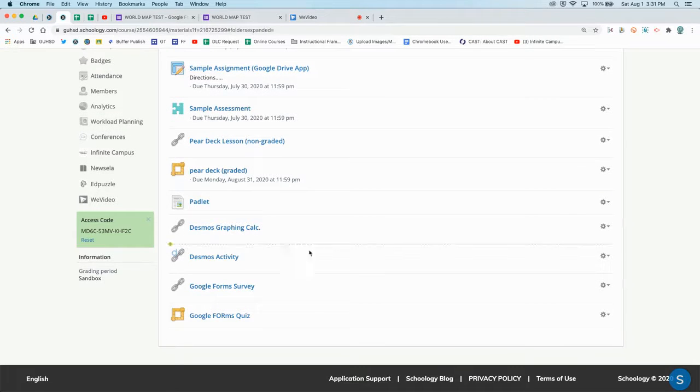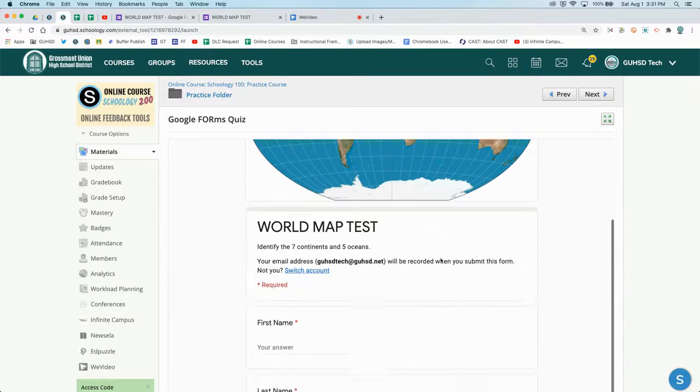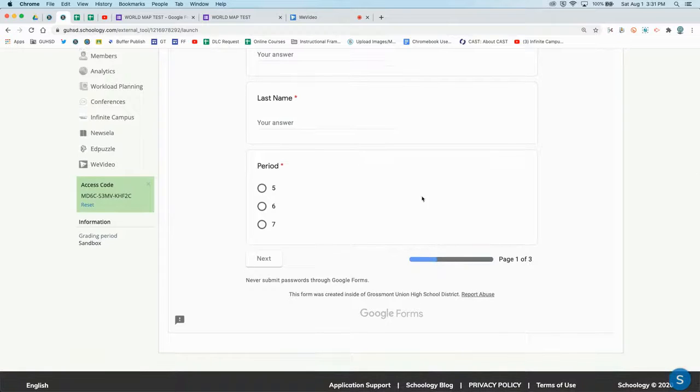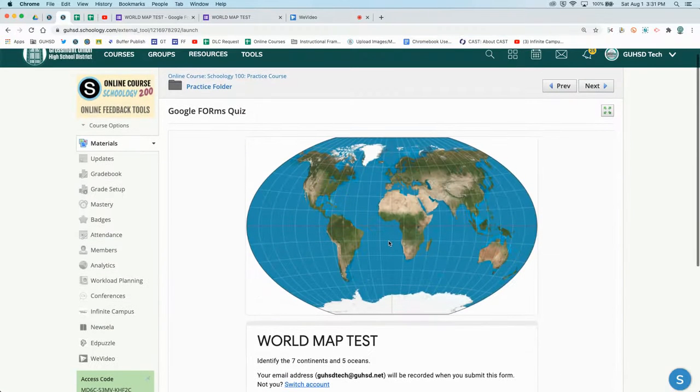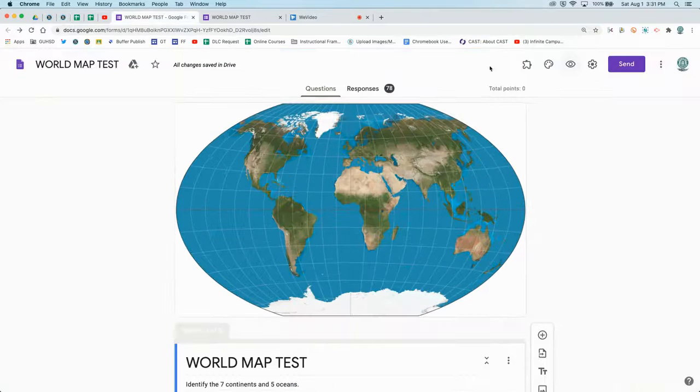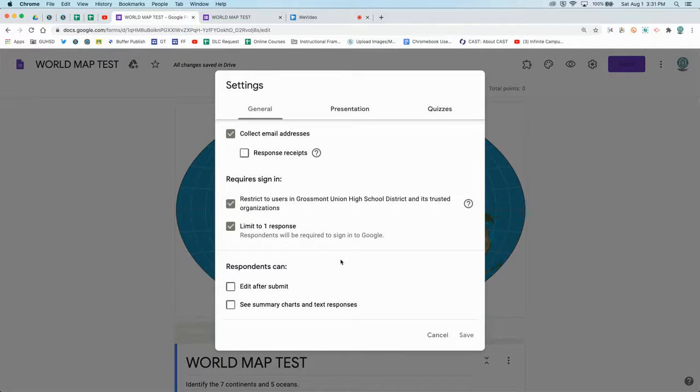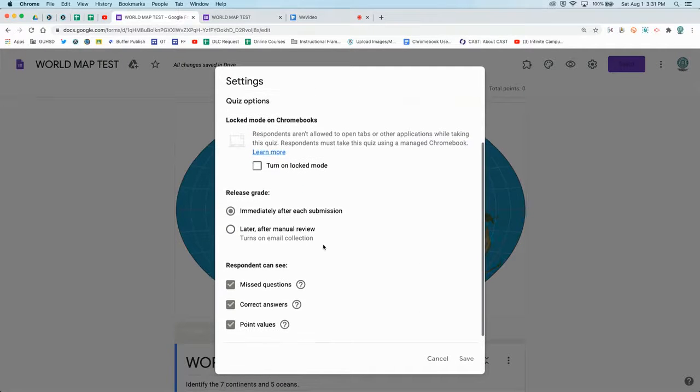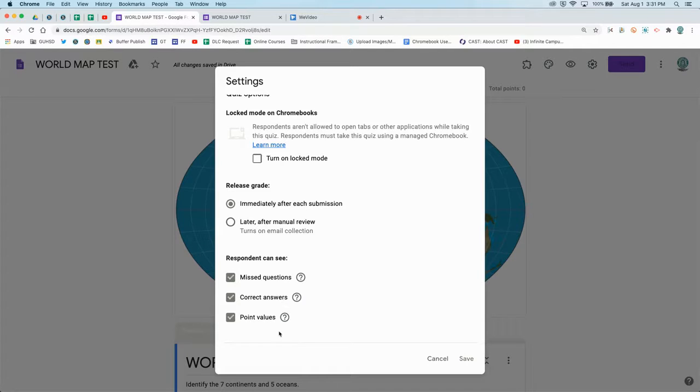And now when the students come into the Schoology course, they'll notice the quiz. They can go ahead and click the quiz, and here's the quiz right here. They'll go ahead and click through and submit all of their answers. Google Forms functions identically inside of Schoology, so if this is an auto-graded quiz, they will see their score at the end. So you just need to make sure that when you set up your quiz under the settings section, you know, what type of feedback do you want to give your students here? And this is a determination you're going to need to make in order for you to move forward as far as providing feedback with students.